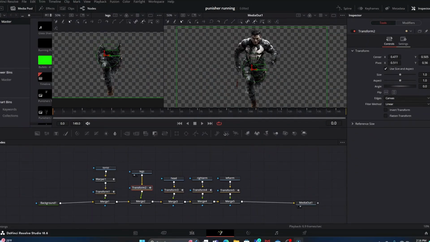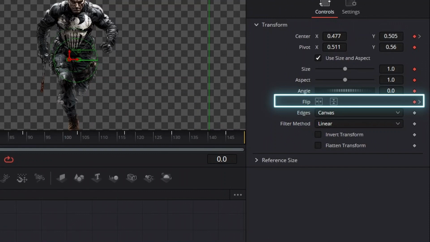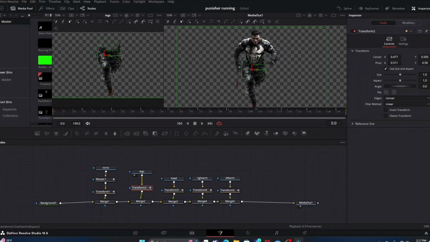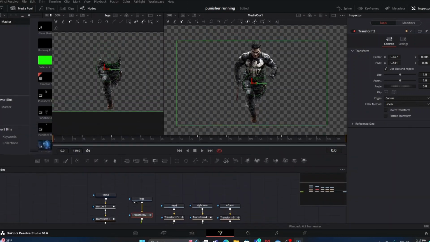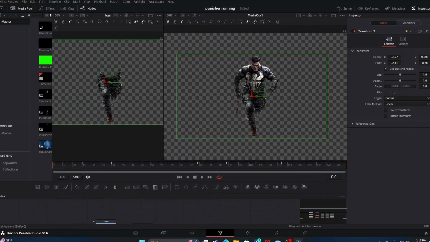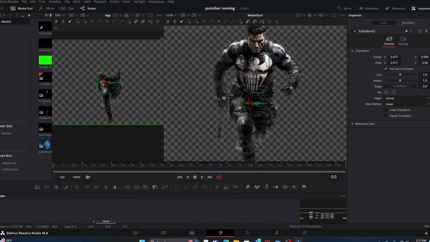Over here in the inspector tab, I keyframed the flip. And not only did I keyframe the flip, I had to keyframe the centering as well, because when you flip, let me try to make this a little bigger. Okay.